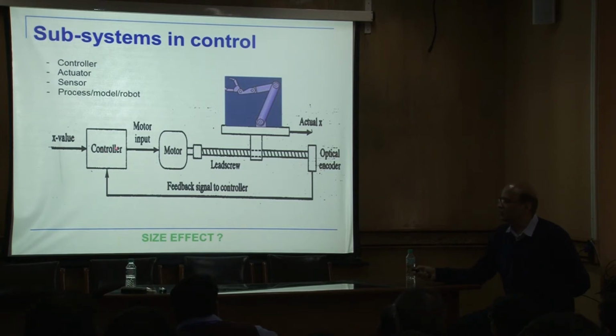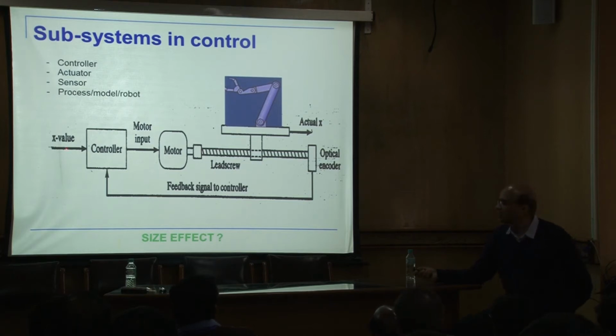So what the controller is essentially doing, it is generating an error between this desired and the present, multiplying that with some gain, and then giving it to the motor. The motor is moving, this is moving. The moment this becomes equal to that, input here will become 0, and then it will stop, means it has reached. So that is essentially how a PD controller or PID controller works.